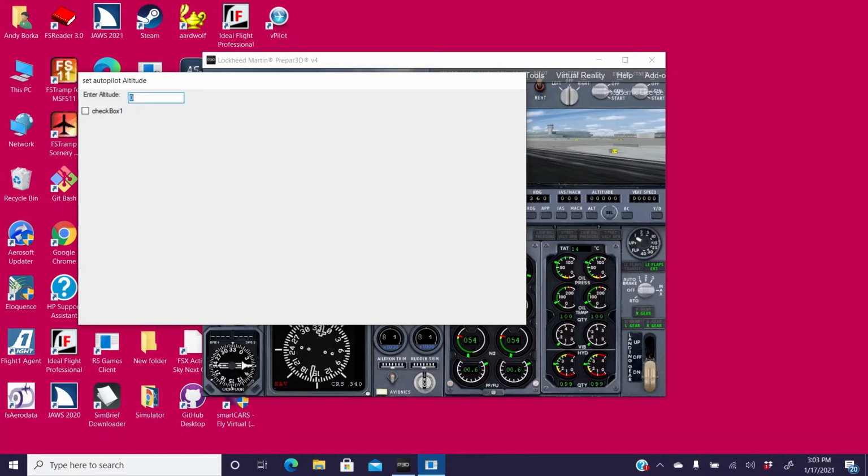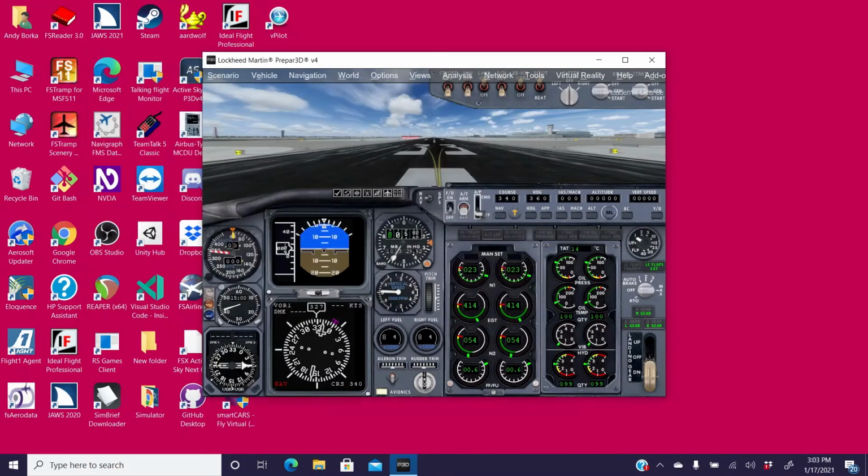It says enter altitude, selected 0. So let's put in 5, 0, 0, 0. 5,000 feet. All right. Now, if you want to check to see if it worked, do left bracket A again, and it says AP altitude 5,000 feet. All right, so we have our AP altitude set.